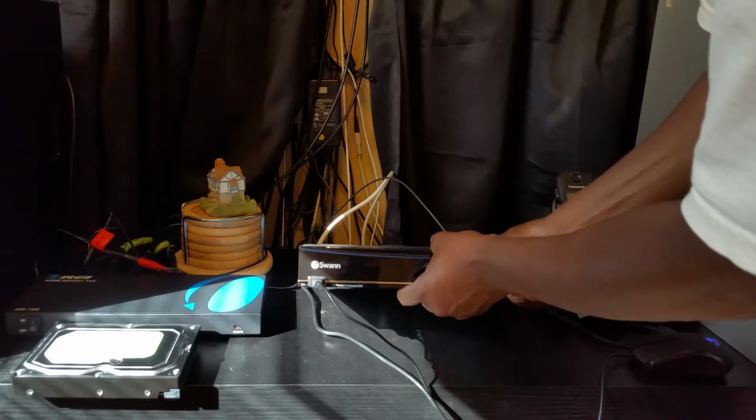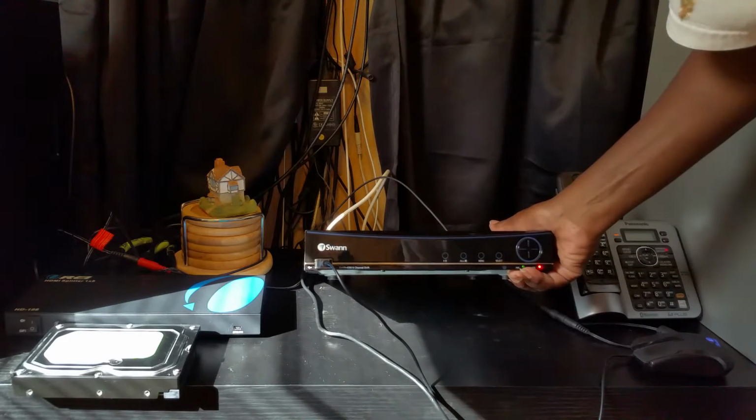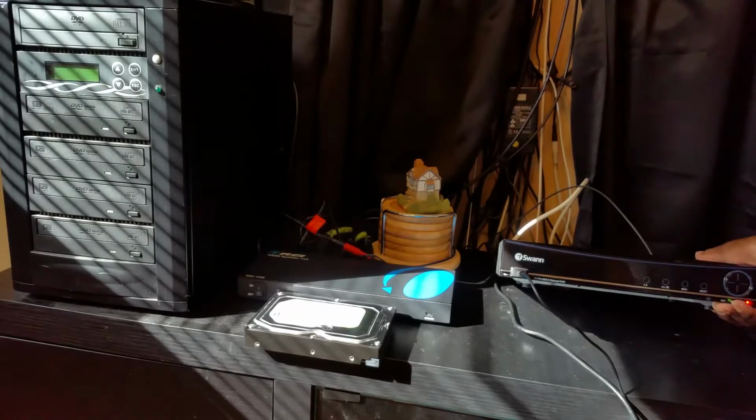If I could show you without causing a bunch of mess. Well, it might be a little difficult to see that. Can you see that? Wait a minute. Let's try something else.